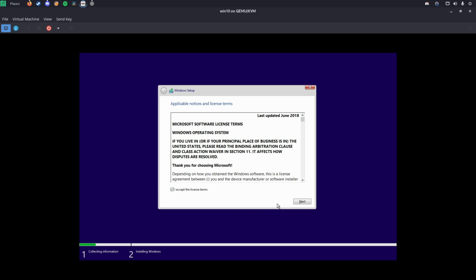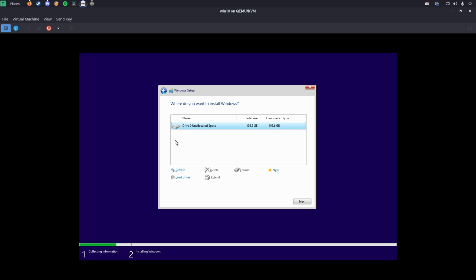So let's pretend we read that. Now, as you can see, one is missing. Excuse me. So for the people who are using physical drives, you're good to go. Click this and click next and install.